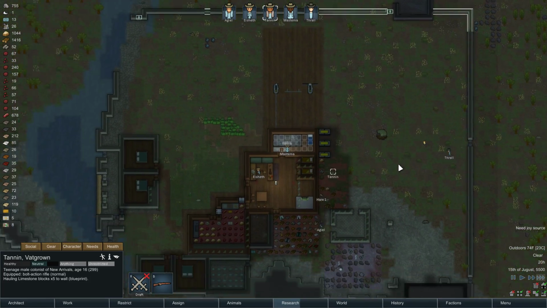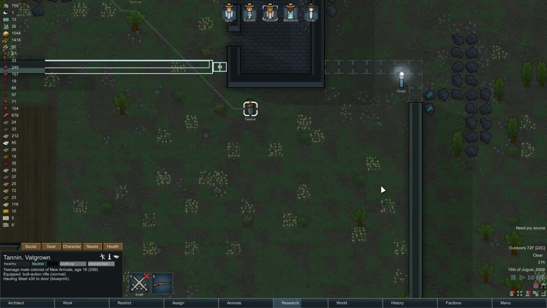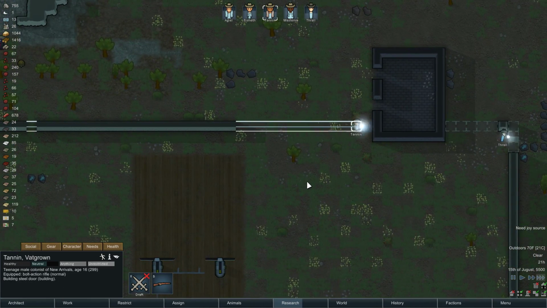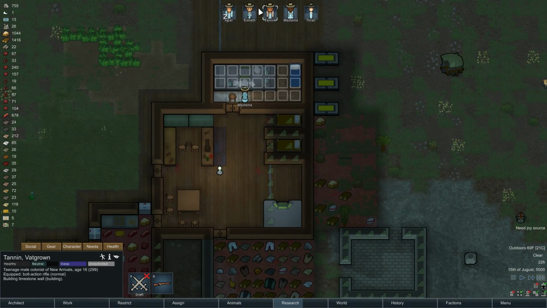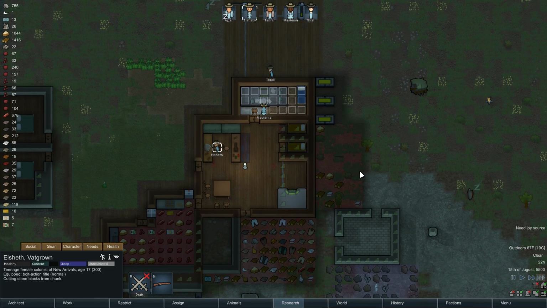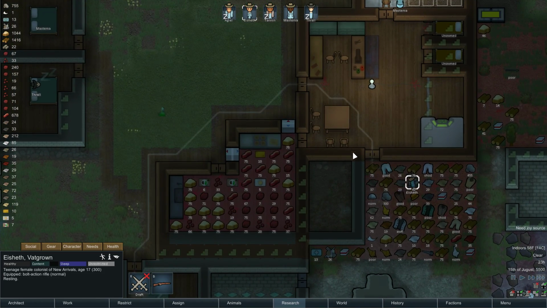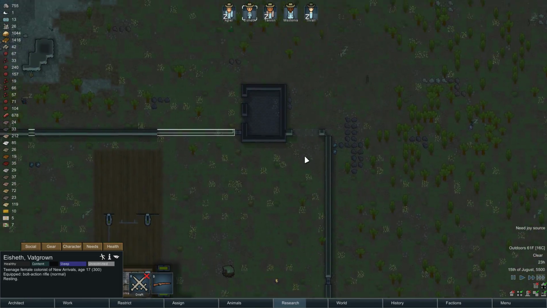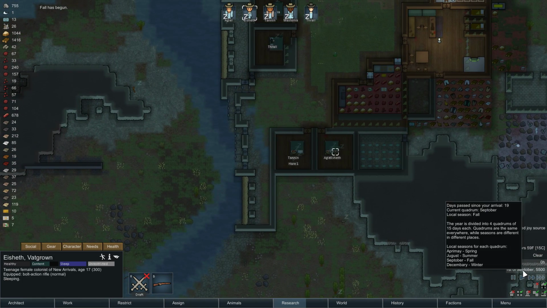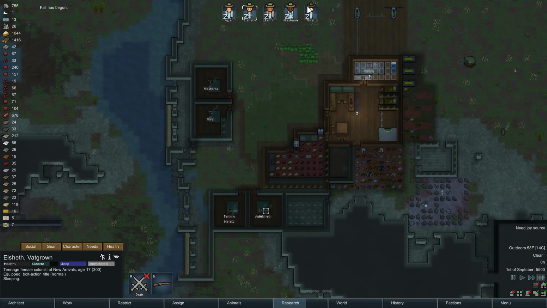Alright, so we're almost done with this retaining wall. We are running pretty low on limestone. Iseth is not able to craft it fast enough. We are cranking through it here. So definitely tomorrow, sun up, we'll have that done, without a doubt.